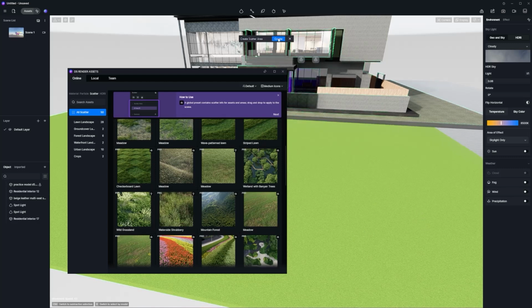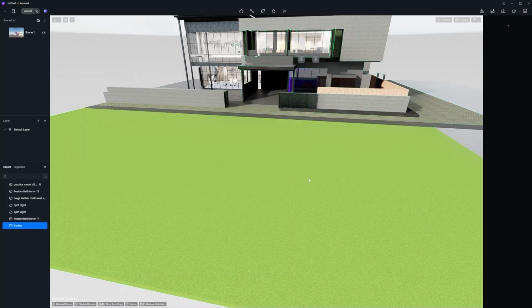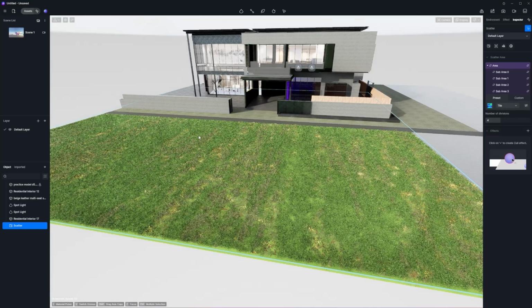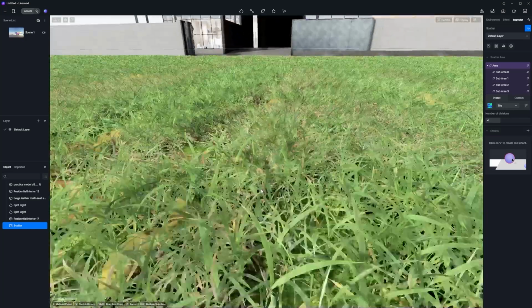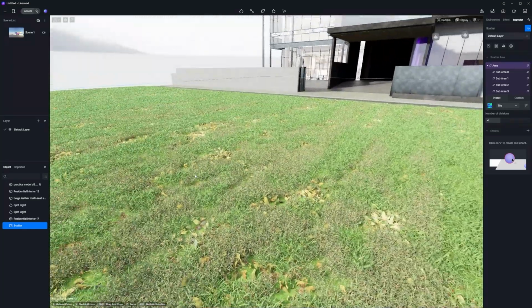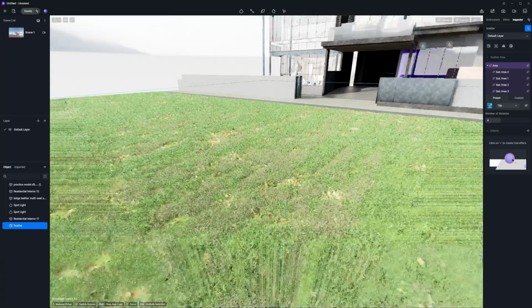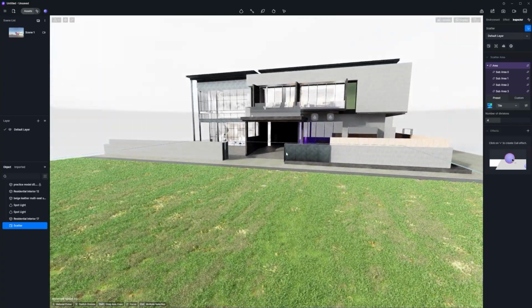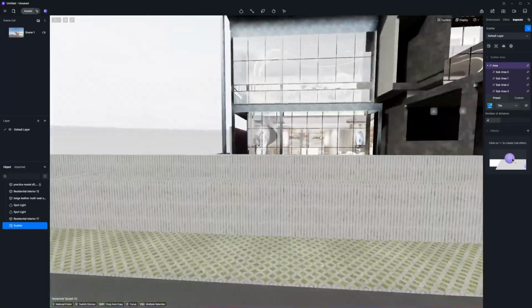I'm going to click here and click on create. And before you know it, D5 Render is going to populate this mesh or this material with a whole organic looking grass. And this looks much and much better. Now, with that said, let me show you a few more cool elements that we can use.